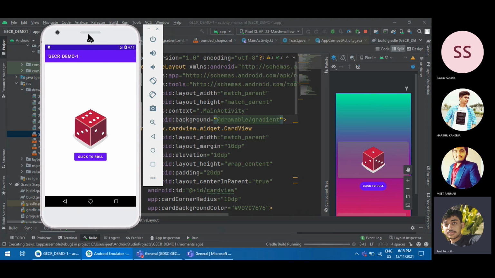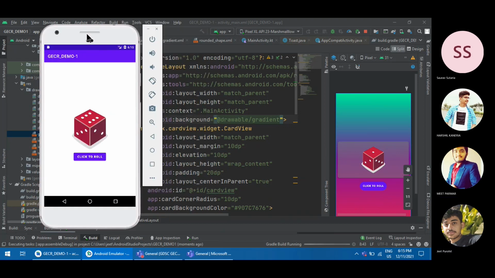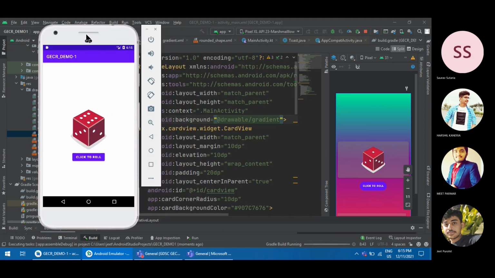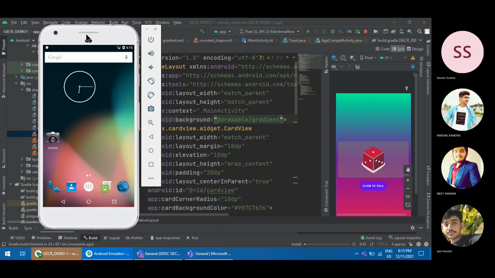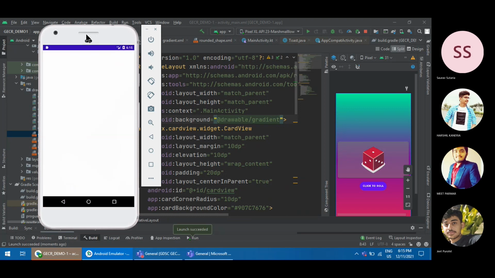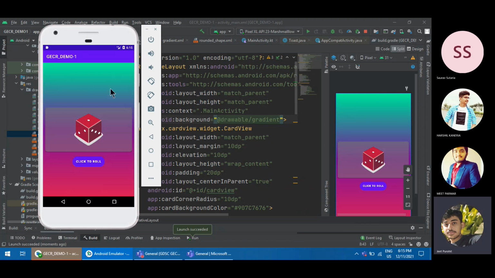But this will take some time. Okay, so this looks a little bit better.